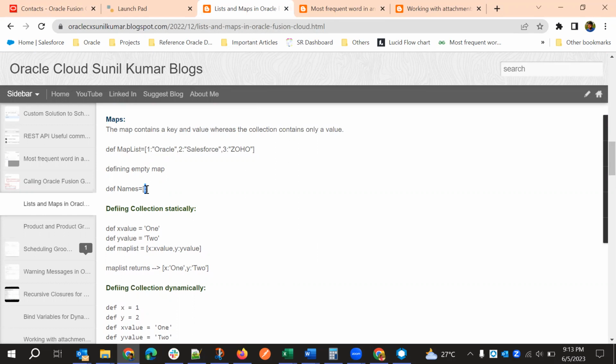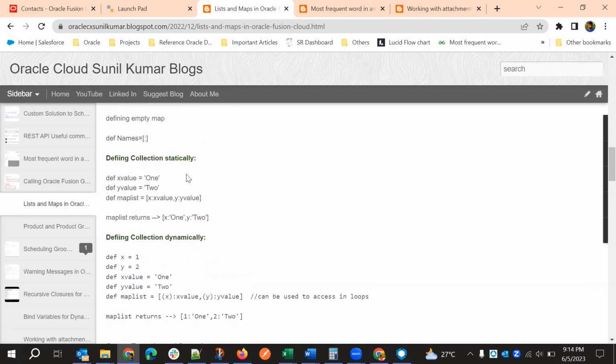If the colon is not present, then it will convert to a list. We can define an empty map, or define it with values, or once we define the map, we can add elements. All of these things can be done in maps.